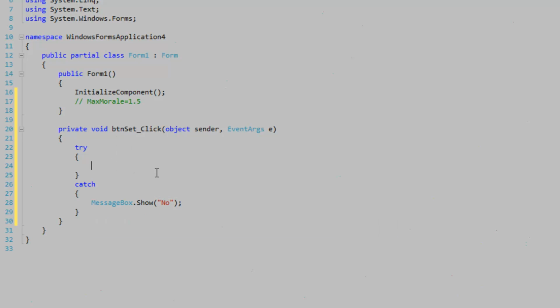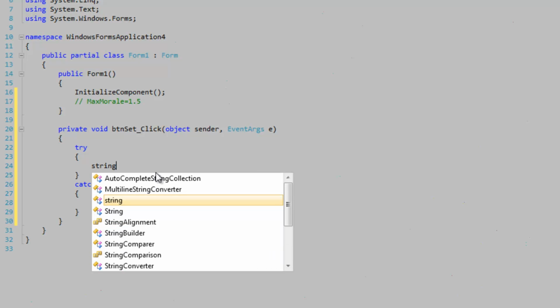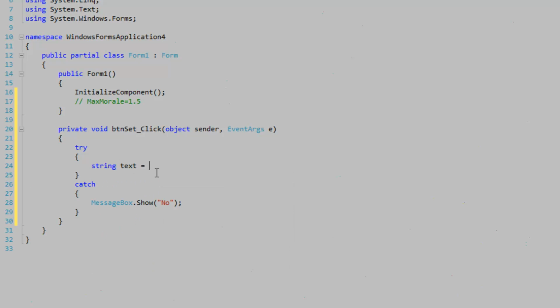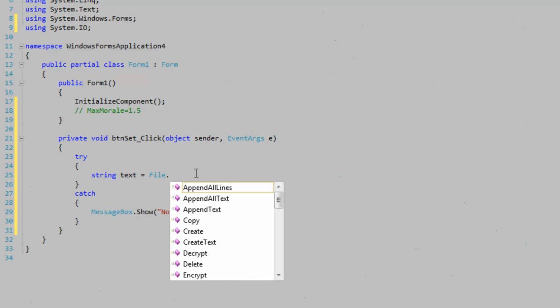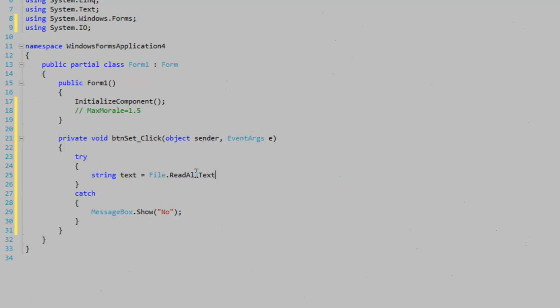And after that, we want to load the file to text, so string text is equal to file. Got to import the namespace. And we're going to use the read all text method.